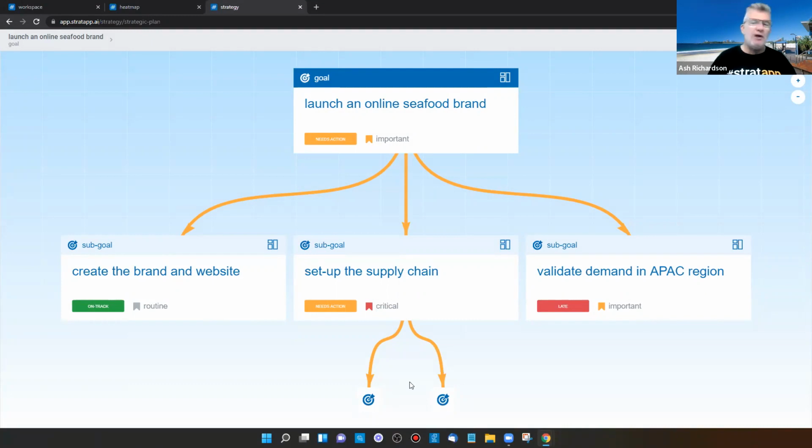So the power of Stratapp is, apart from the ease of this, it's live and interactive. The idea is you're getting away from static documents. I've grown up with that the last 20 years. Every year you produce an annual plan, and then it's out of date within 4 to 6 weeks, as you'd know, and then it's forgotten by the end of the quarter, and then you're trying to retrofit what you've done to say that, yeah, we executed the plan.